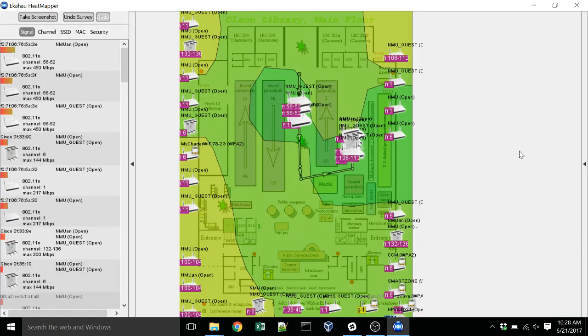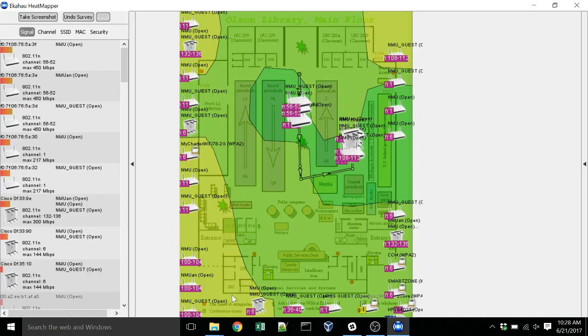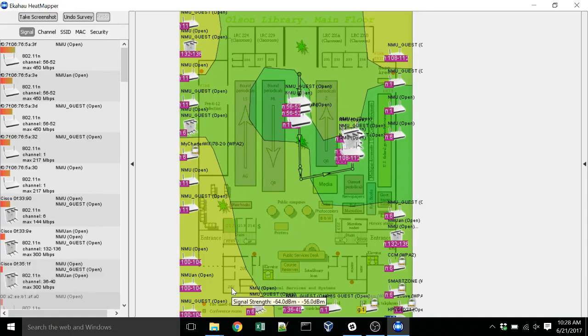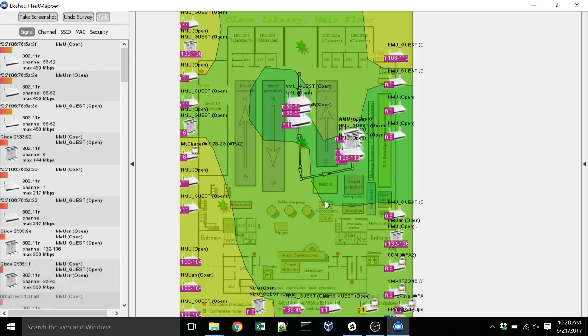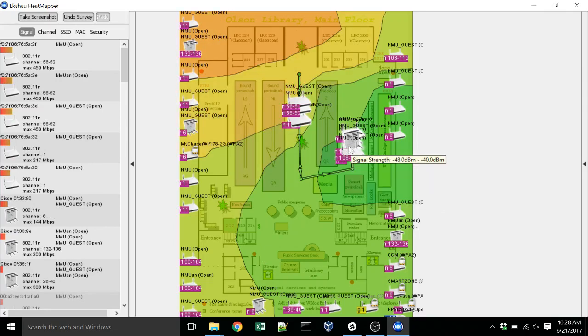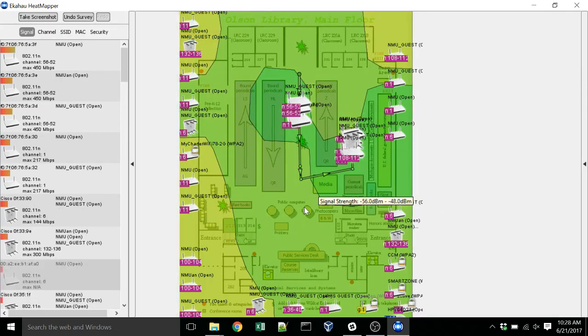If this was complete though, I might see, well, in the corner, down on the bottom left, room 202 here, it's yellow, so the signal might not be as strong there. So that might mean that I need to add an extra access point in that corner of the building just to make sure I have sufficient coverage. But overall, I would say this looks acceptable. You have to use your judgment in interpreting the results of this site survey.